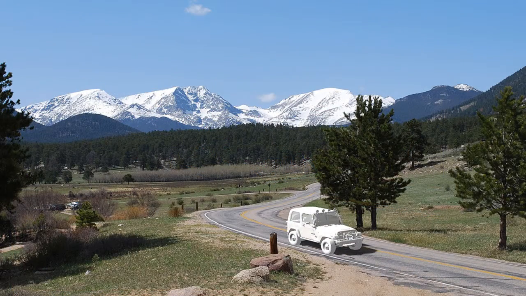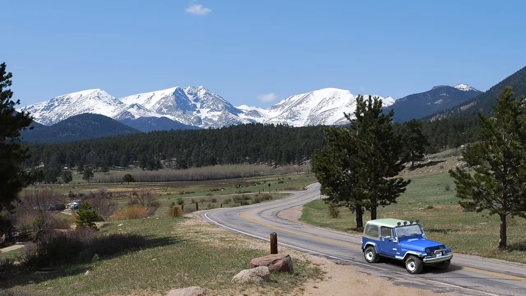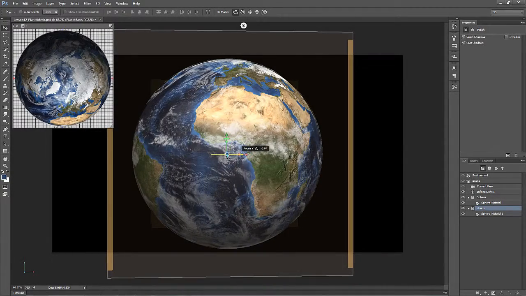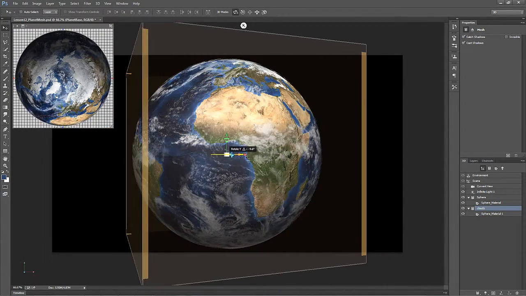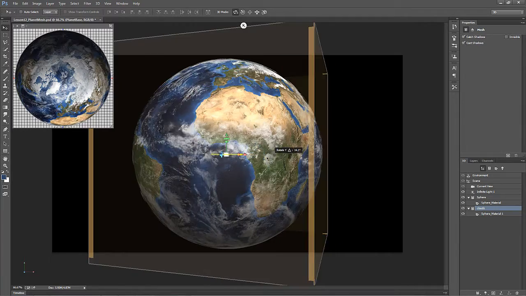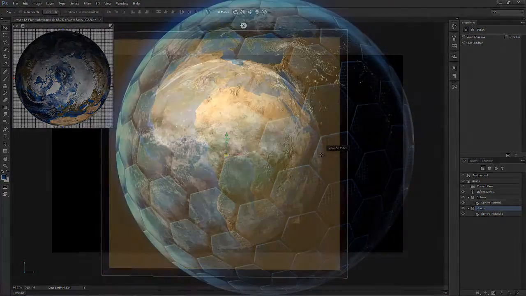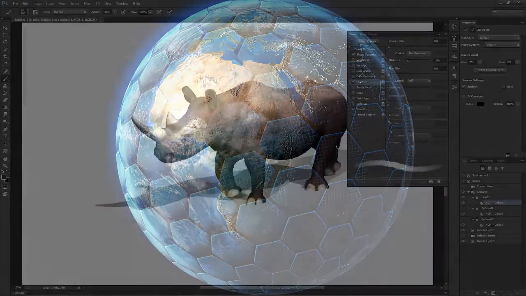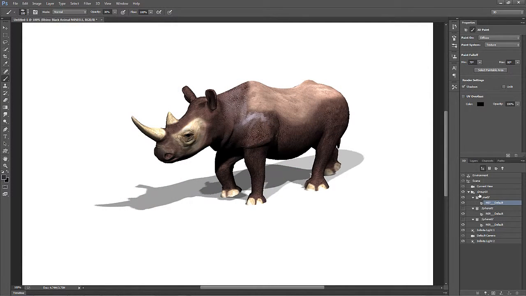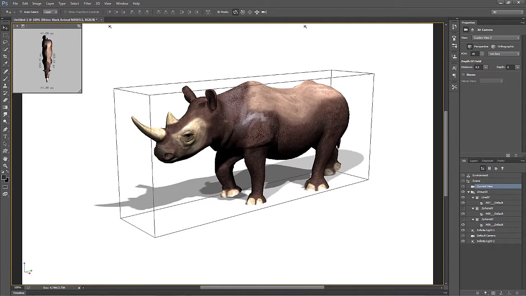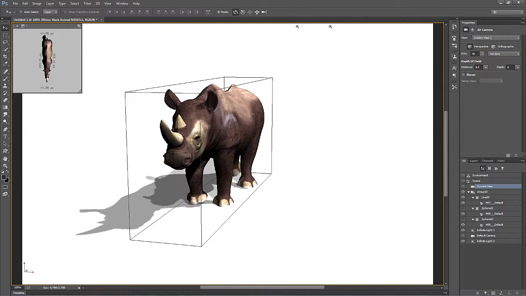This course is broken down into different chapters. Chapter 1 is 3D compositing, where we will take a 3D model and we will composite it into a photograph using the 3D tools among other features within Photoshop. Chapter 2 is another popular project, the planet, where we will create our own 3D planet using the 3D features within Photoshop and add a fun little sci-fi force field around it. And the last chapter is a handful of techniques that I call getting creative. These are features in Photoshop that don't really fit in the previous 3 projects, but are worth knowing about.